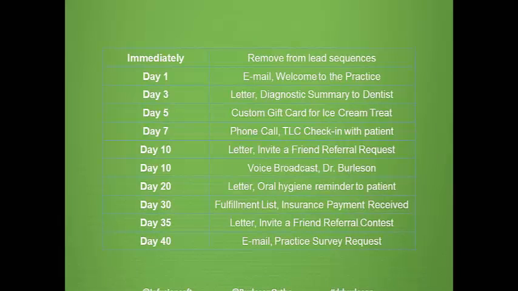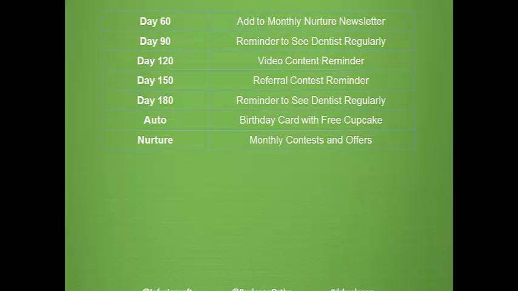So if we go to the next slide, we'll share with you all the way through, right? We keep in heavy contact for the first 180 days. Then we automatically put them into our birthday list where every year, while they're a patient of ours, they get a birthday card with a free cupcake coupon. We put them in a monthly contest and referrals. The day they get their braces off, they get a card that automatically goes out and sends out a free caramel apple, because we've surveyed patients and said, what's the one thing you want, right?